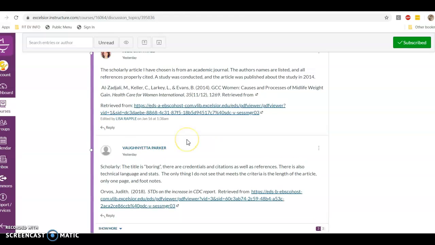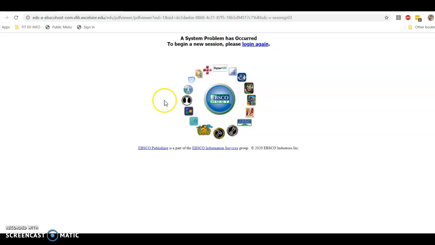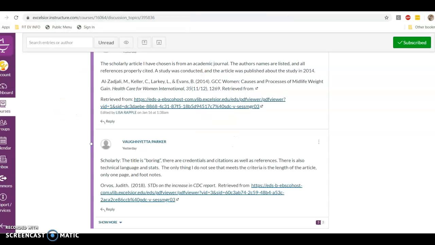But if you kind of scroll through some of these links, here's a couple. Well, if you see EBSCOhost in the beginning like this, this too says EBSCOhost in the beginning, these links aren't going to work. So the person was probably at the right article, but they took the link from this top bar at the top. That's not where you want to take it.